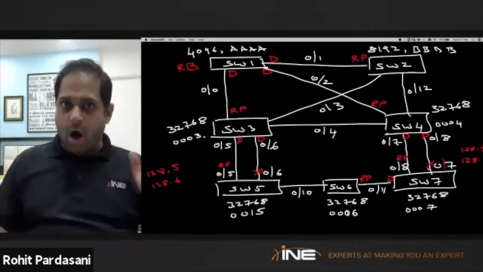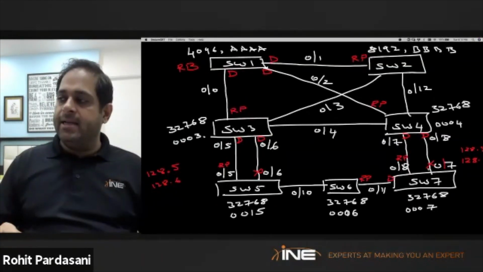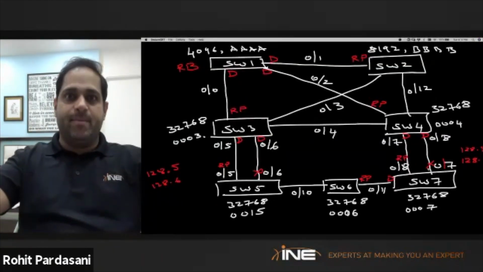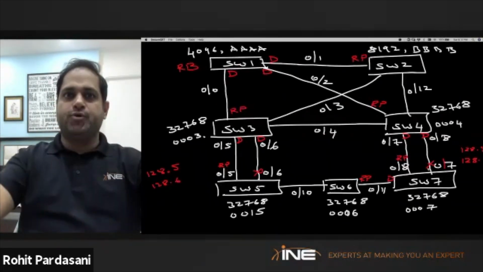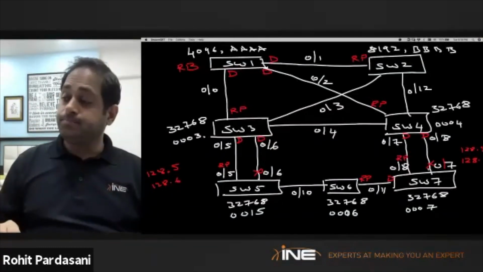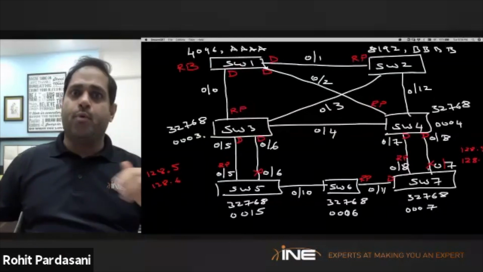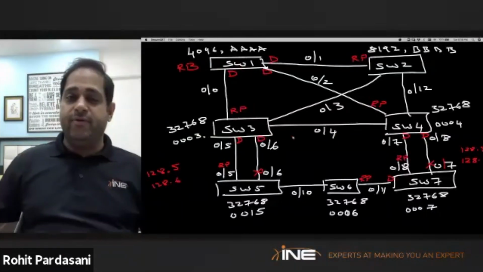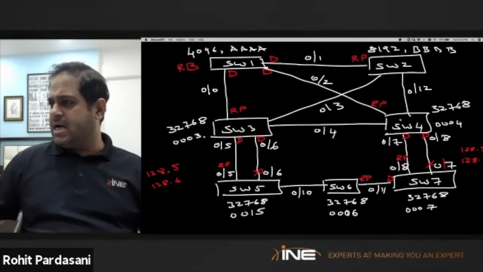So cost is always local cost plus advertised cost. And bridge ID, you always compare the neighbor's bridge ID. Same thing with port priority: it's the upstream switch which advertises a port priority to you. Okay? So now we have our root ports. Now we need to define the blocked ports.